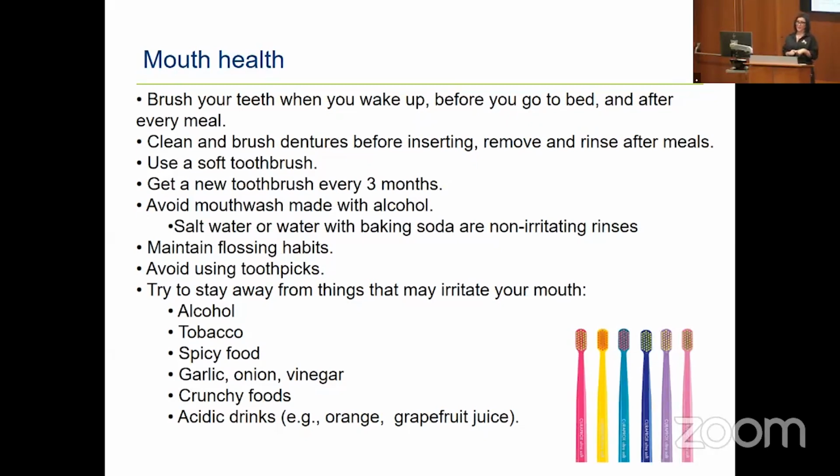We want to maintain flossing. If you're a regular flosser, that's not something you want to stop, and you may hear varying recommendations on that. But if you're somebody who has always flossed, you don't have to stop doing that because your neutrophil count, or even your platelet count, is low. Your gums are going to be most prone to bleeding if you don't floss. It may not be the time you want to take up flossing. If you've never flossed before and now your counts are low, it's probably not the right time to start. But if you're religious about it now, you can continue to do that to decrease the bacterial burden in your mouth. You want to avoid picking your mouth with things like toothpicks because that can create pathways to bacterial entry.